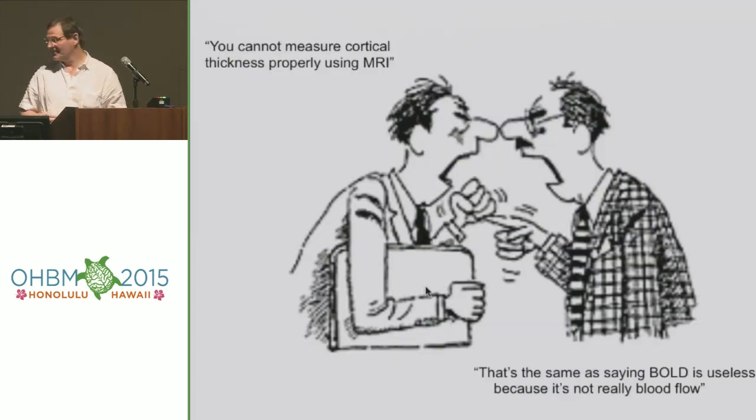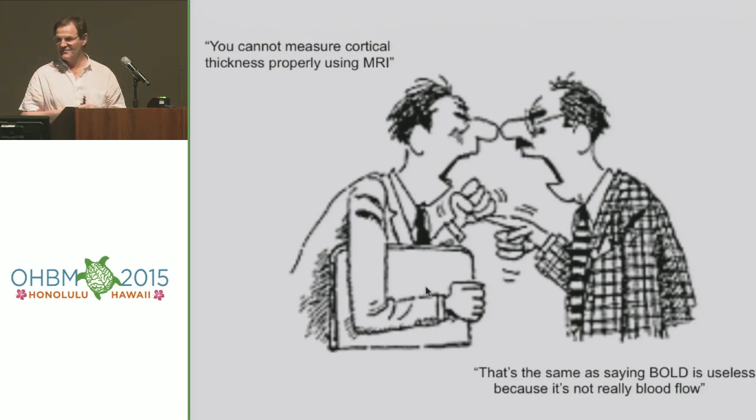It's always a pleasure to spend time with Carl, and I think that Carl gave me this title more or less to be provocative, as he always is, because Carl has for a long time been somewhat skeptical about cortical thickness based on MRI. And usually this is Carl's position: you cannot measure cortical thickness properly using MRI because of the poor resolution. And my usual response is that's the same as saying BOLD is useless because it's not really blood flow.